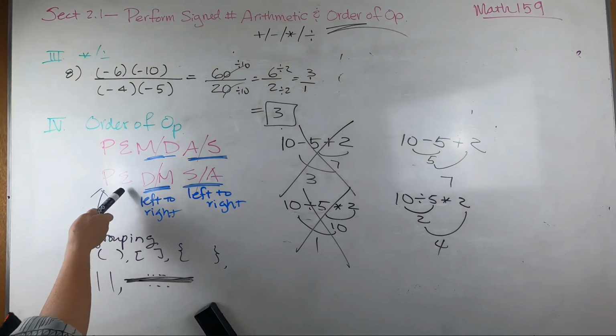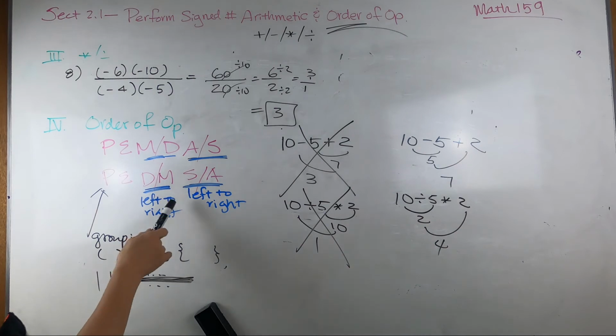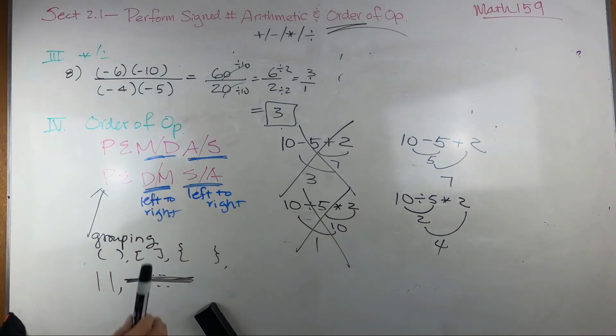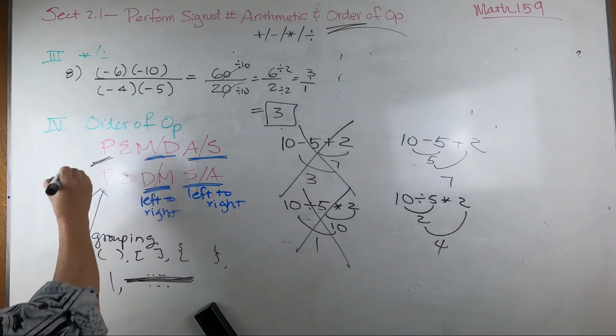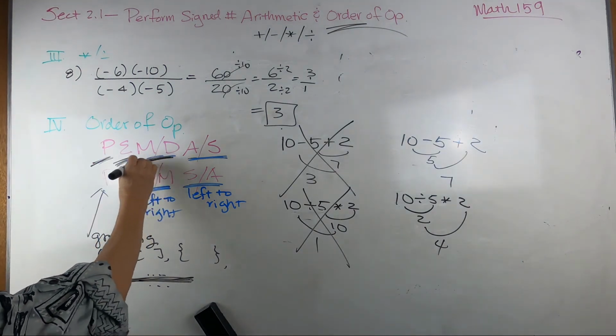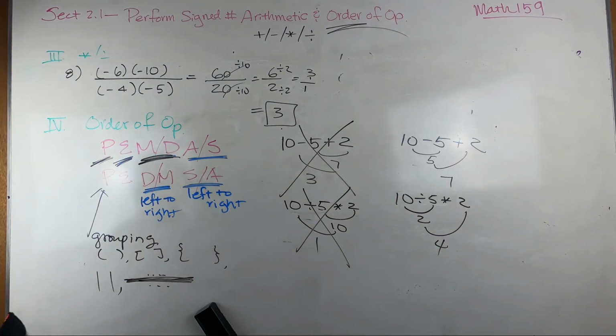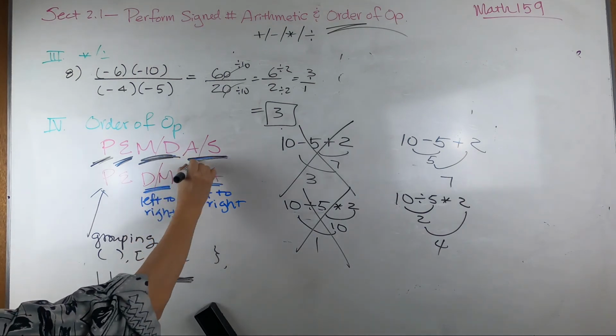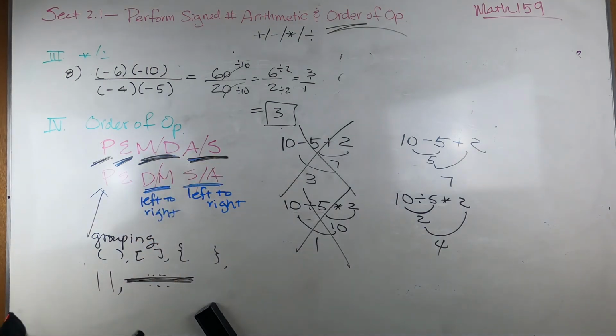Then you know exponents, right? Then you do multiplication and division, then you do subtraction and addition at the end. So parentheses is one type, exponent is one type, and multiplication and division are the same group, so you do it from left to right. Addition and subtraction is the same group. You do it from left to right.